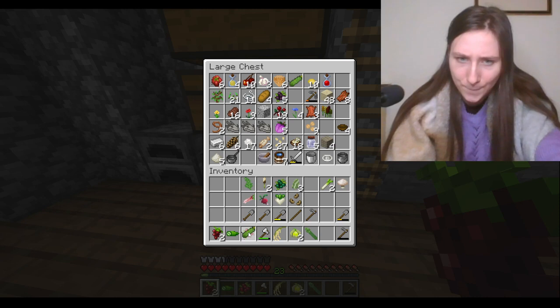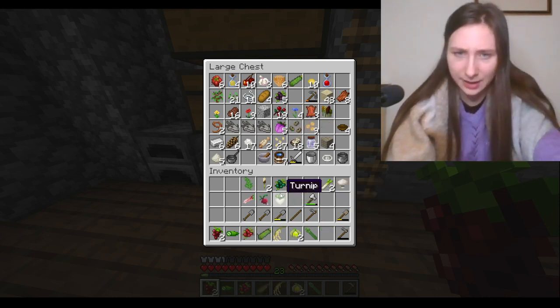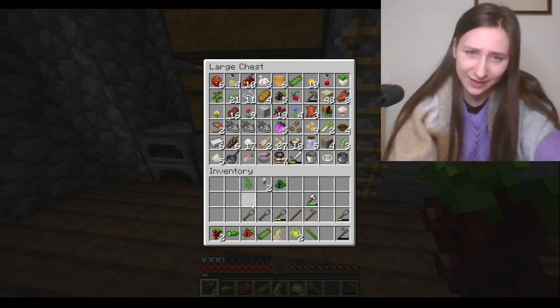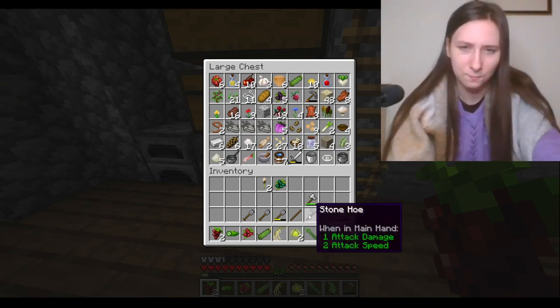I don't know if I already have a zucchini or not. I think I already have beans. I think I have that. I think I have that and that and that. I think I also have that. Maybe this, rice. I don't know if I have rice yet, though.